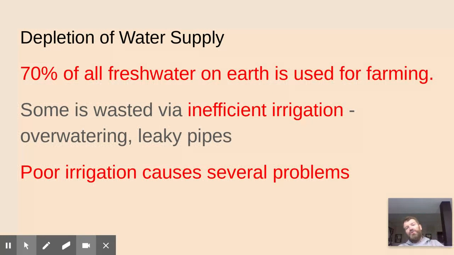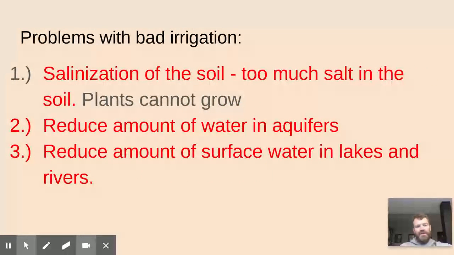70% of all of our fresh water on Earth is used for farming. So sometimes there is inefficient irrigation. So the farmers aren't doing it right, and they're wasting the water. Or they just don't think there's a shortage, right? So if there are poor irrigation systems, that causes problems. I mentioned drip irrigation to one of your classes the other day, and not drip like what I'm wearing, but drip like literally they have pipes that go out and they just have water that barely drips where all the plants are at. That way you're using the water more efficiently.